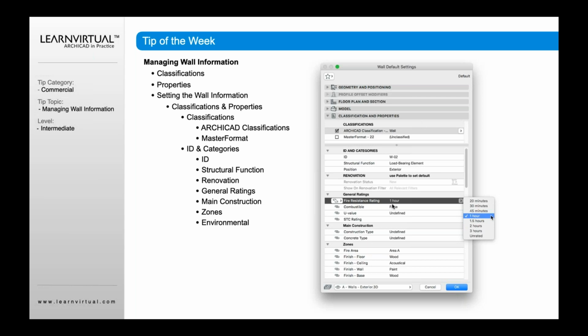When I do that, then this particular fire resistance rating property would not show up for that particular element because it wasn't assigned to show up for that kind of classification. And so that's where it helps us to control where these properties show up in terms of what classifications.